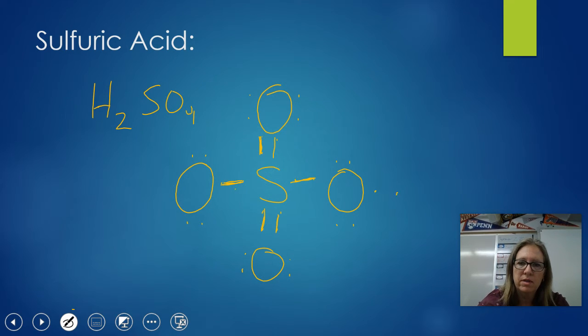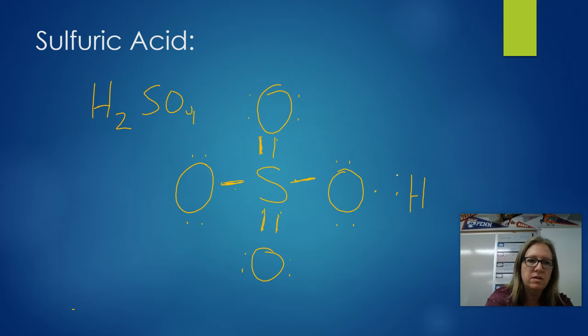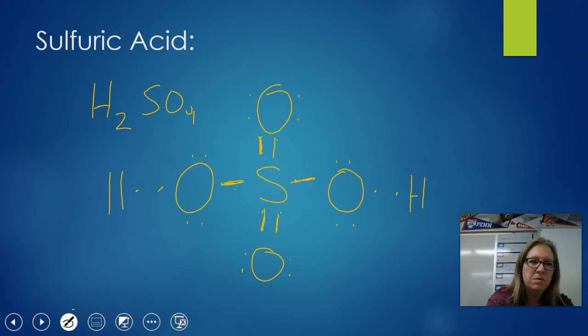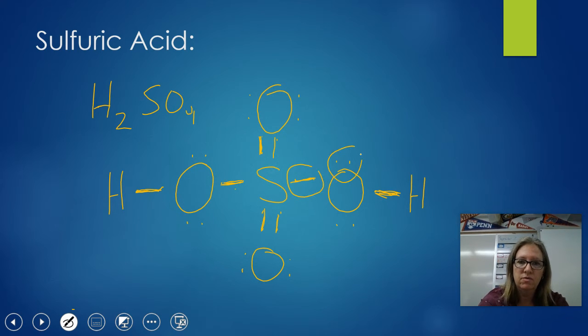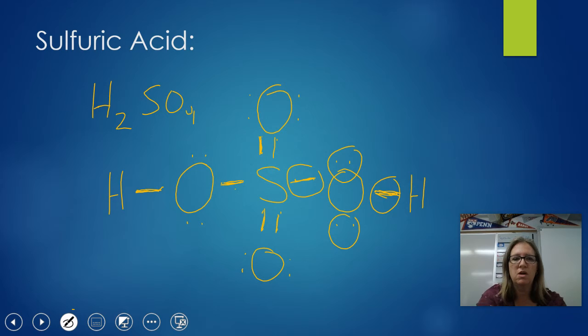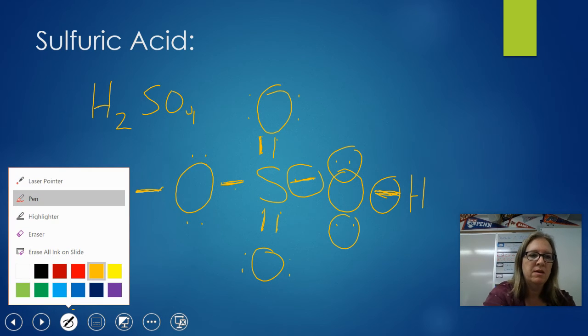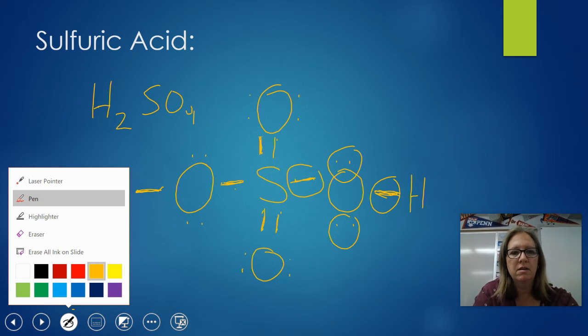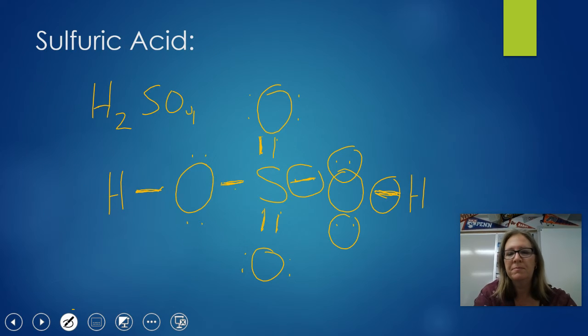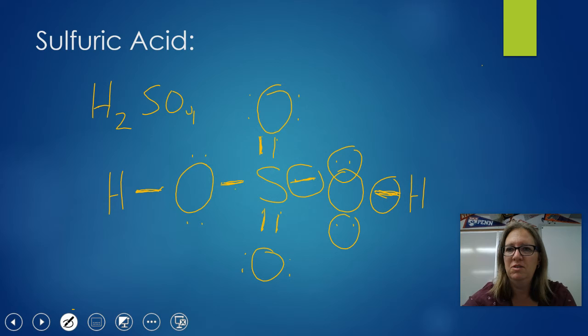So I'm going to put my hydrogens there. Remember, hydrogen only wants 2. So there's the 2 for hydrogen because it's going to share 1 with the oxygen. Then those 2 added, so I've got 2, 4, 6, 8 on those oxygens right there. Okay. I don't think I have a backup button. Yeah, no, it just takes me to the other slide. So we would draw this a little neater.